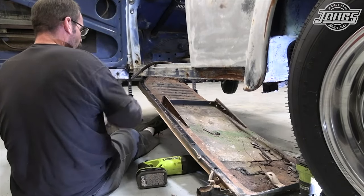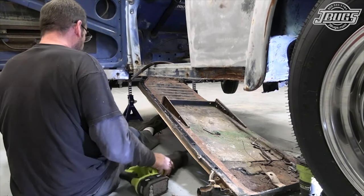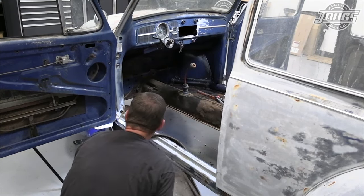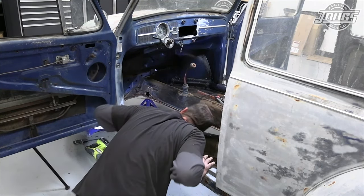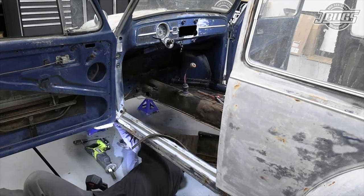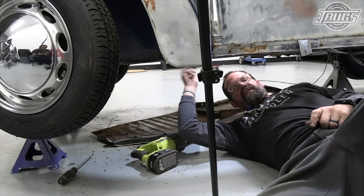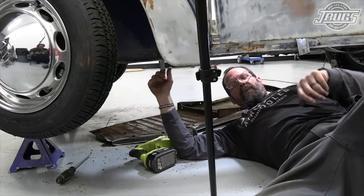And now up at the front, basically like we did here, except this is a little bit easier now that the floor pan's out of the way. We'll cut through that last section at the front. Didn't even have to cut it — just had to tear it out. Now we'll come back in and touch up the remnants. So with that, our old floor pan is out — well, 98% of it. The other 2% is still left on the tunnel and the rear cross member. We do want to save our old pedal stop.